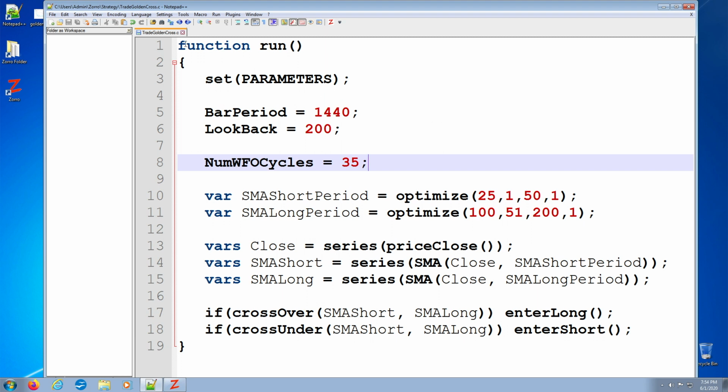By the way, I did this myself. I implemented something like this from scratch using the C programming language, in which I programmed all these functions myself. The optimize function, the crossovers and cross-unders and all these things. And I didn't have to program the moving averages. There are libraries in C for the technical indicators. But what I can tell you is that I spent about a week doing it.